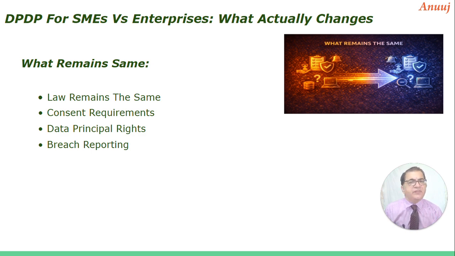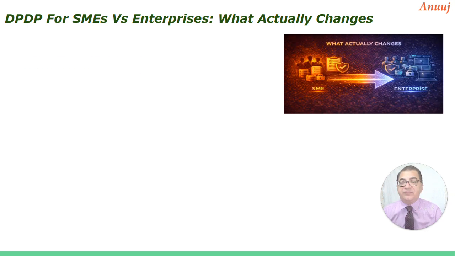A manufacturer tied up with another manufacturer with the understanding that all that I'm manufacturing is going to be sold to you. Tomorrow, if you change your product and say that you need a different product from me, I'll adhere to that. Many of them are actually family run businesses where both belong to the same family or same friendships, same school, college. So the level could change because of the size, but their accountability, their answerability to avoid the misuse of the personal data that they have does not change.